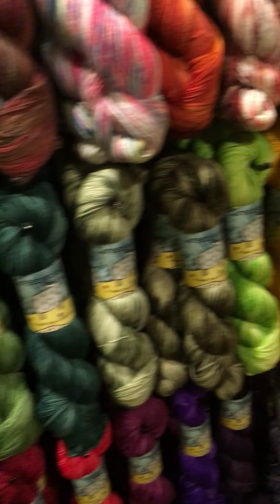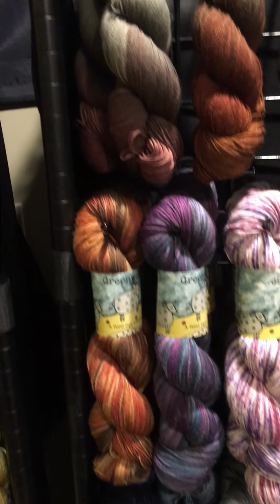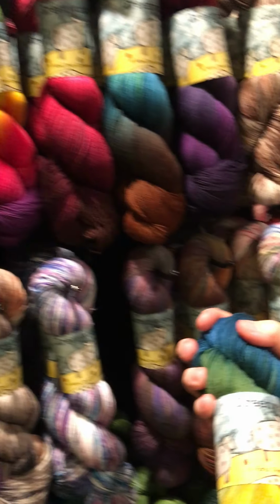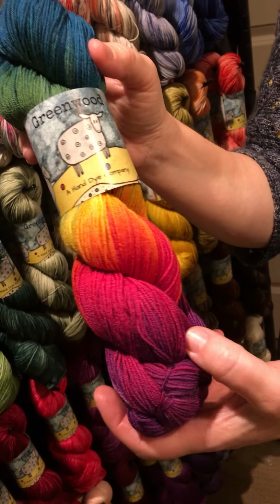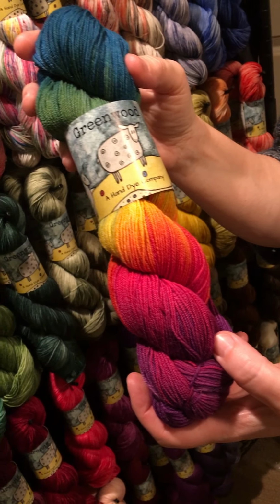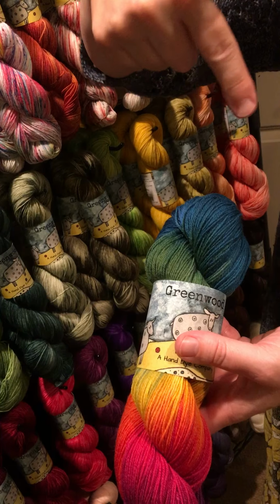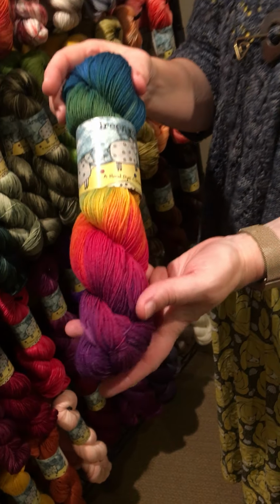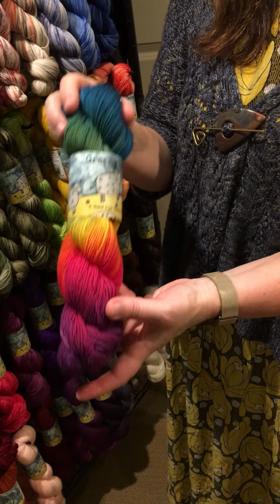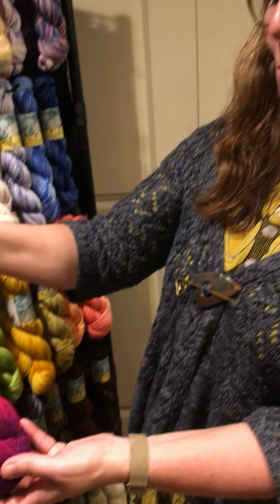One of the fun things we have with this yarn is we've dyed some of them in what we call a chroma dye. And this is really a space dyed yarn. And when you knit socks with this, depending on your gauge and the size needle you have, you might get that candy cane swirl striping, or you might get a whole bunch of pooling. This is one of those yarns where your mileage may vary, but people love it.